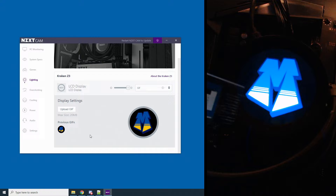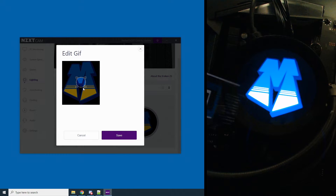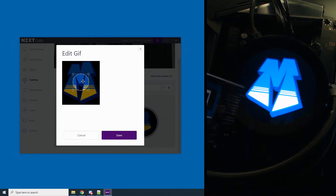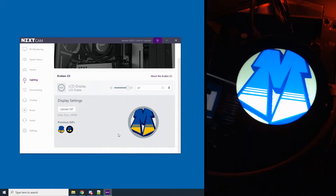So now let's upload a new image — we're going to upload one that's too large and it's cropped. First thing you want to do is click Upload GIF. It's going to bring up your file menu. You're going to click the file you want to open, and now you're presented with this little circle. You can drag it to whichever part you want. So if it's a small one like this, you drag it and it takes whatever's in there and scales it to 320. But if the image is too large, it gets cropped and doesn't look as good. So let's upload the right image.